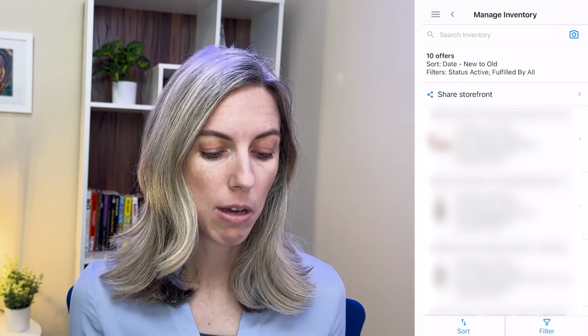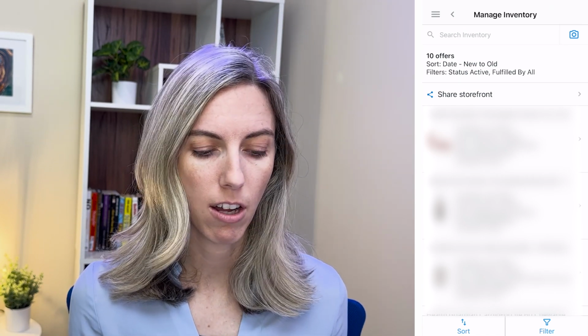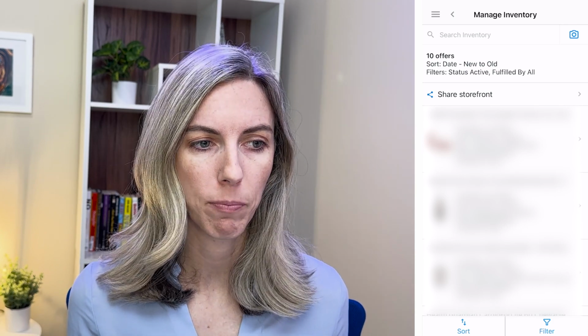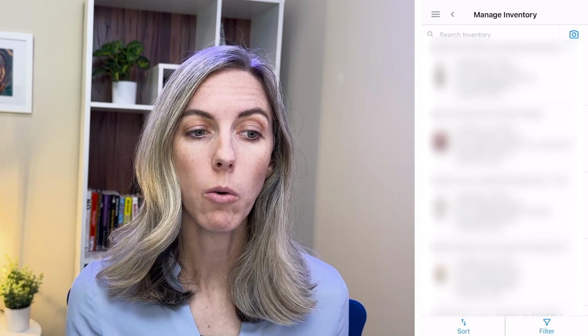Then click apply. Then you can just see everything that's currently active, what you have in your catalog that you're selling on Amazon, either through fulfilled by Amazon or fulfilled by merchant. So let's scroll through and you can see if you're using FBM, are there any inventory levels that look a little low? Maybe I would recommend looking at anything below 100 for your FBM offers.